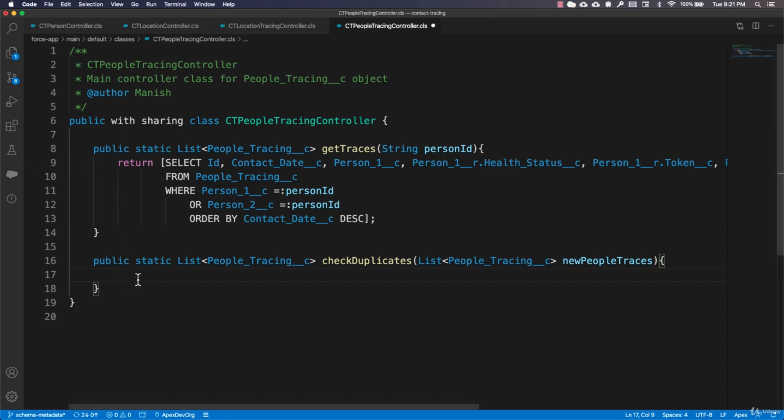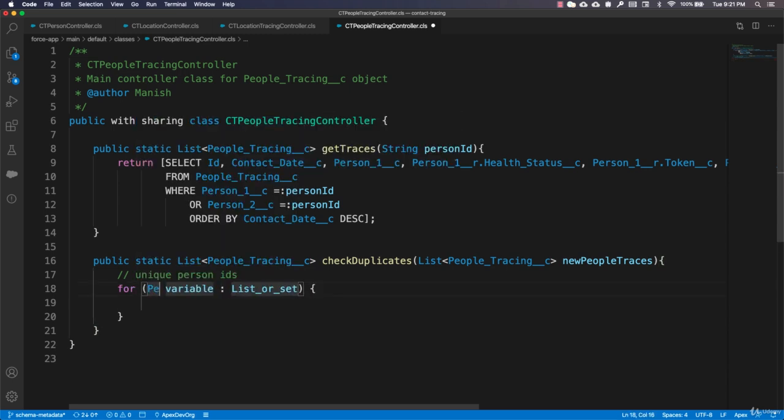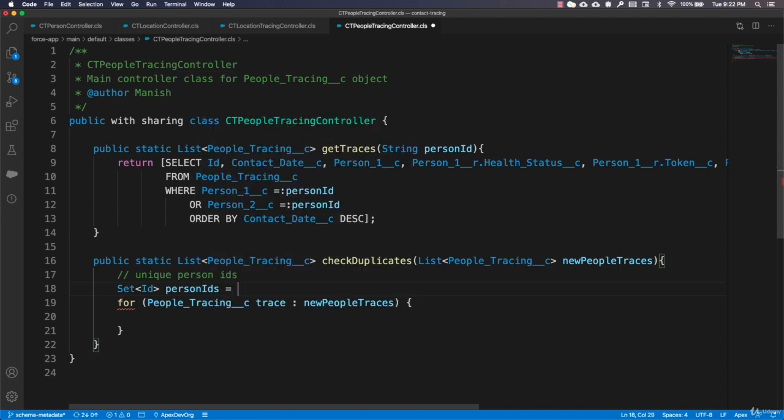So let's first store all the unique IDs, and here I'm going to use a for loop which will be of type people tracing. Let's call the local variable as trace, and we are going to iterate over new people traces, and here I'm going to declare a set of ID. Let's call it as person IDs, and it will be a set of ID.